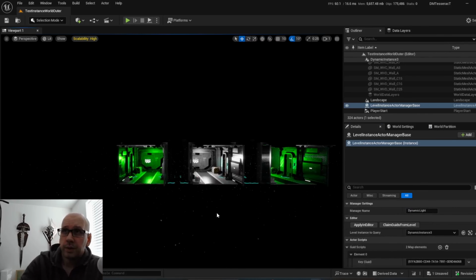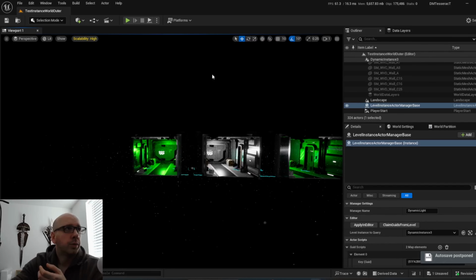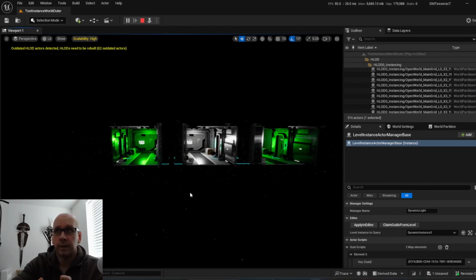And that is pretty much the gist of how you set up the plugin. You just need to add the component to any actor that potentially gets a script fired on it. Set the name of the manager to the same name that you've set in the manager. So your component's manager name needs to match your manager's name. And then as soon as you press play, those actors, as soon as they are relevant, will ask the managers for their scripts and apply themselves.